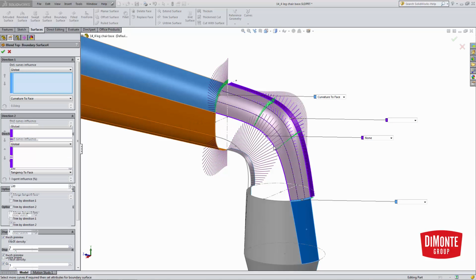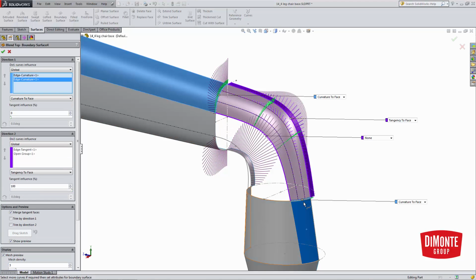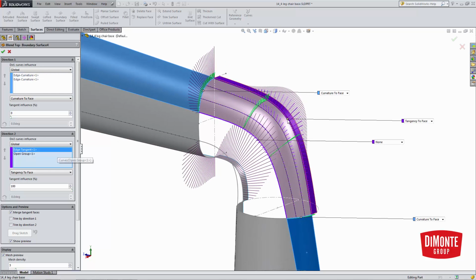It means that the faces have a microscopic difference in angle in them, and that for all intents and purposes it's not going to affect our surface. So here I have edge of curvature, and I have tangency applied to the reference surface here. This is so that when this is mirrored there's no dip or hump. One thing we may need to do is increase the tangent influence.